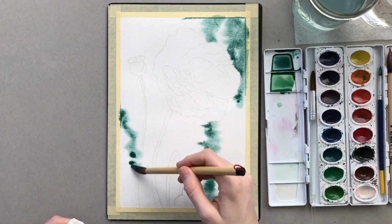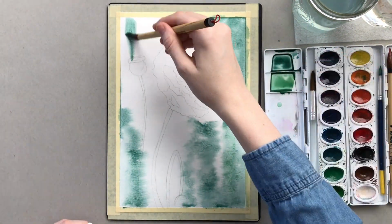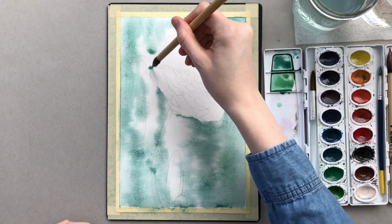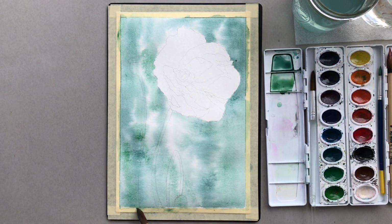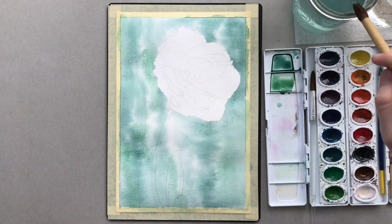Then I'm going to take my cool green first and kind of follow the forms of the background. These don't have to be super exact as long as you get the general feel of the background of your image. And I'm using my reference image here. Then I'm going to come in with some of the warm green, pop it in a few areas, make sure my paint isn't pooling too much in any areas.